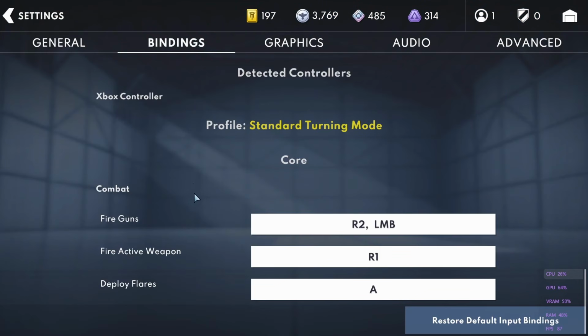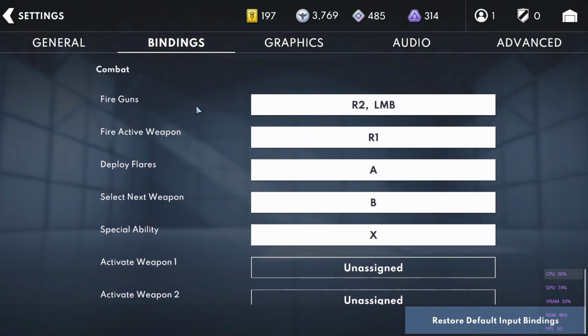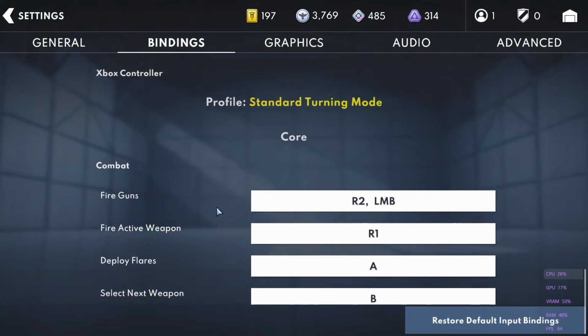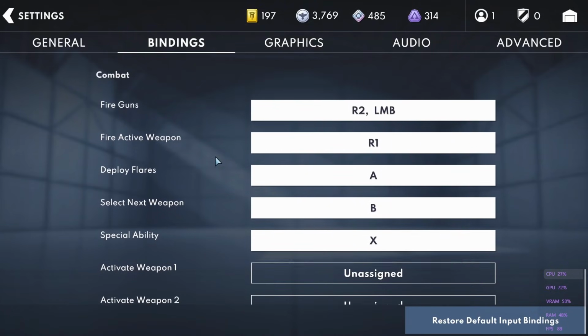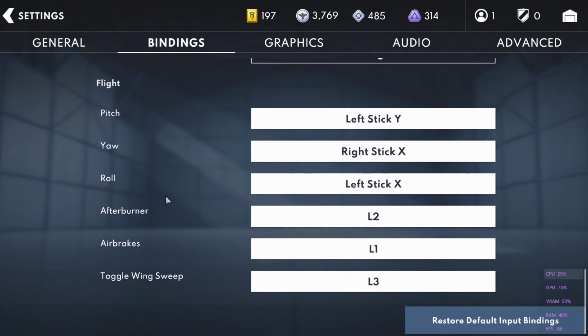Alright, so if we look at my bindings, they are not too traditional. The way that they work is that I have my controller split up. On the left side, I can essentially control the flight dynamics of the plane.